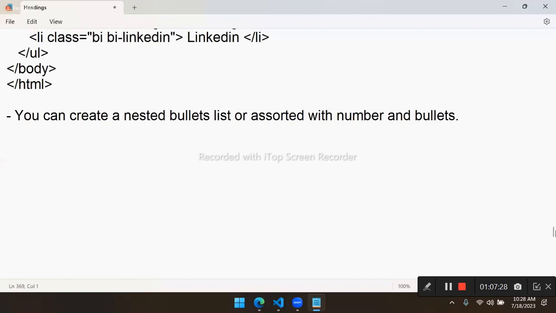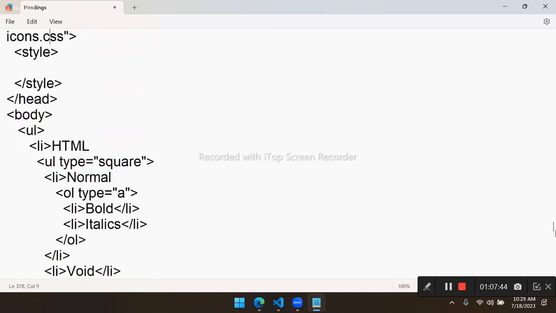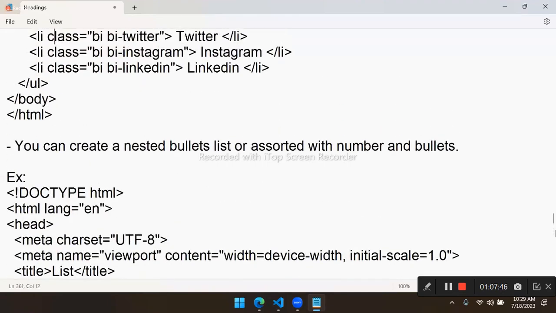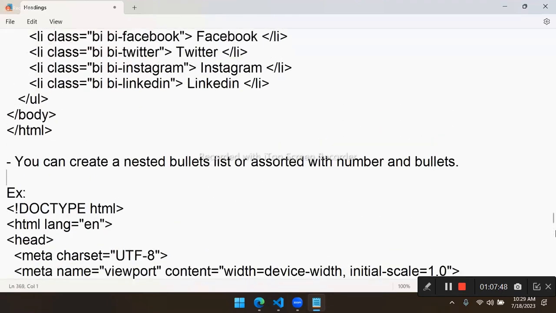Assorted is a combination of different types, right? Assorted with numbers and bullets. So different types of items you can configure. This is an example for that. This is how we can create assorted lists.